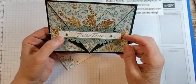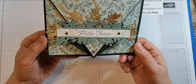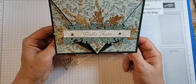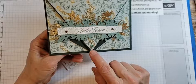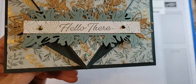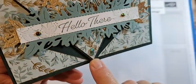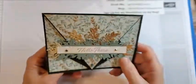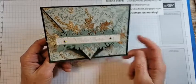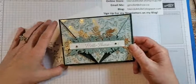My points didn't end up being symmetrical, so I just hid them with the sentiment, and you don't know. Hi, Janet. Welcome. Yeah, and then there's those jewels. Now, I'm going to get it up close to you so that you can see that elongated jewel there. I used it down in the point, and it looks really good down there. This is the one. The other night, Janet said she saw somebody made a flower out of that, which is really pretty, but it uses a lot of those jewels.